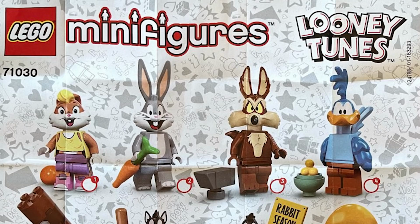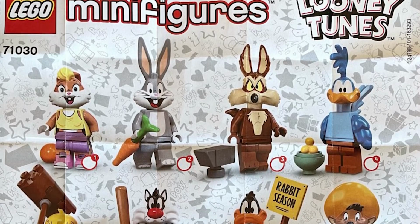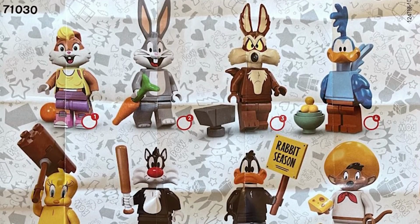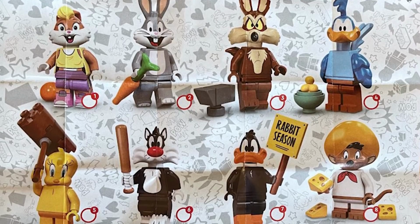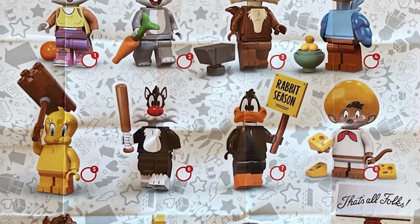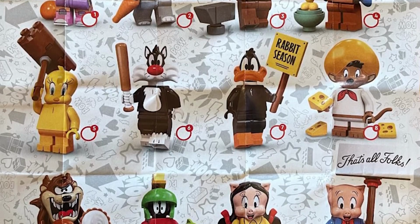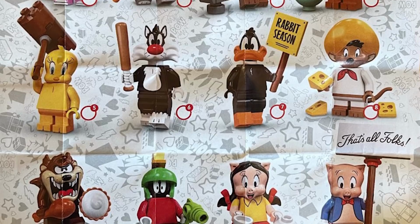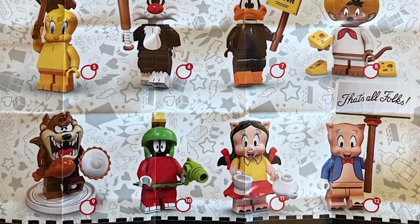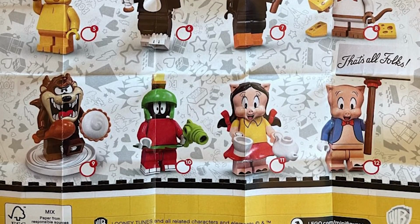There's obviously some pretty big characters that didn't make the cut for this limited edition series. Because this is getting released in conjunction with the Space Jam movie, I don't know if they're going to have a second release of different Looney Tunes characters. My guess is probably not. So if there's some favorites out there that aren't on the list, this is probably all that you're getting. The details look great for these guys. They are selling for $5 each. The collectible boxes only come with 36 figures as opposed to 60.